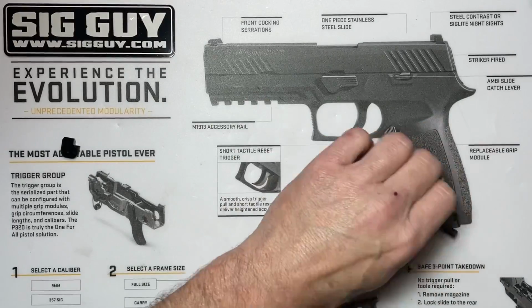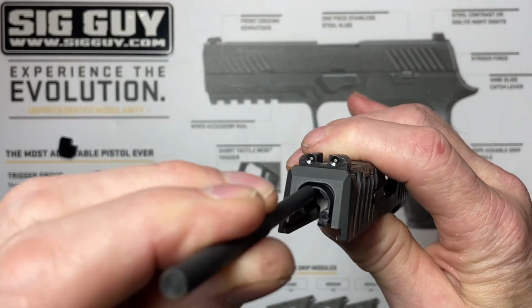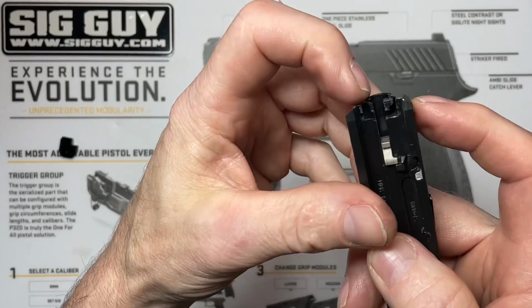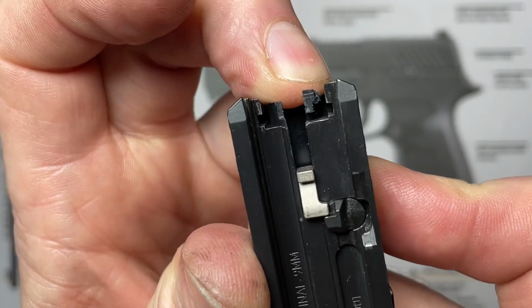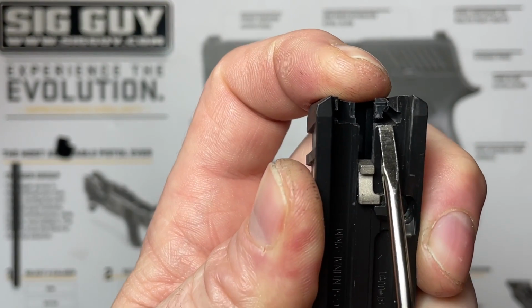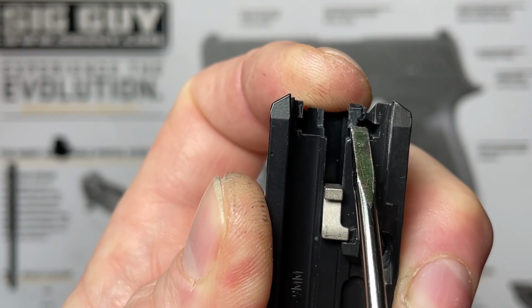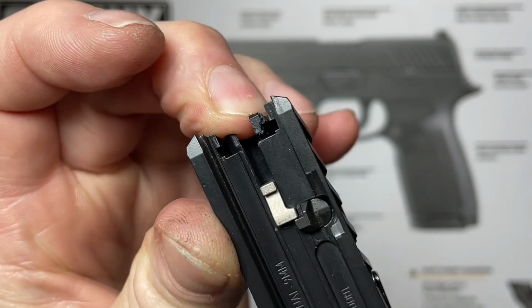So the way that I do it now is I use a punch. I basically put it at about 10 o'clock, and I use that to push in on my housing. To demonstrate really quick, you'll see I can push in my housing here, and it doesn't go any further than that, okay? So we got this groove or slit, the space in between my slide and my housing here. No matter how hard I push, it doesn't go any further than that.